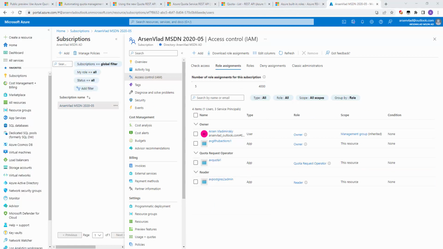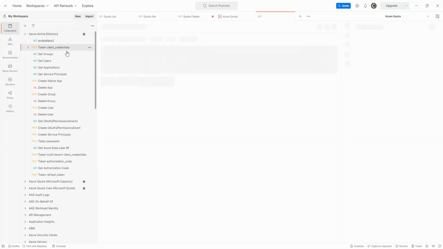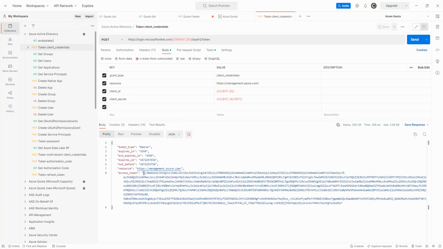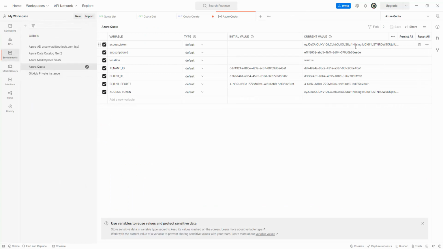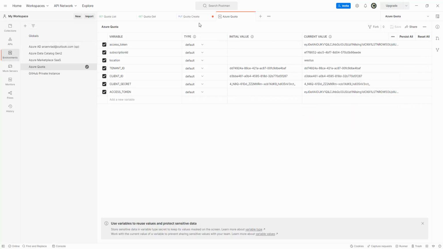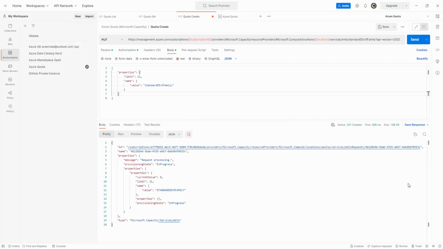And now using a Postman call, I can do a token client credential grant. I'm going to grab this access token that represents my service principal instead of my user, and I'm going to set that on my Postman environment and save this. And if I make a call now, this call went through because it's not a user, it's a service principal. So MFA check does not make sense for it, and it works.